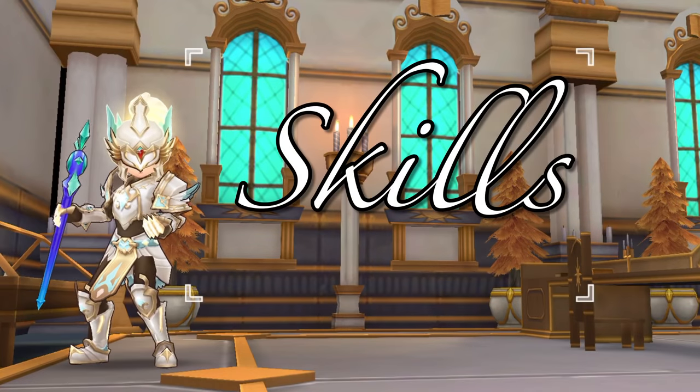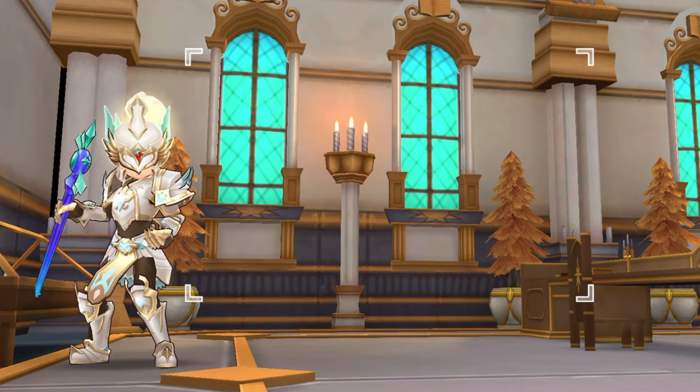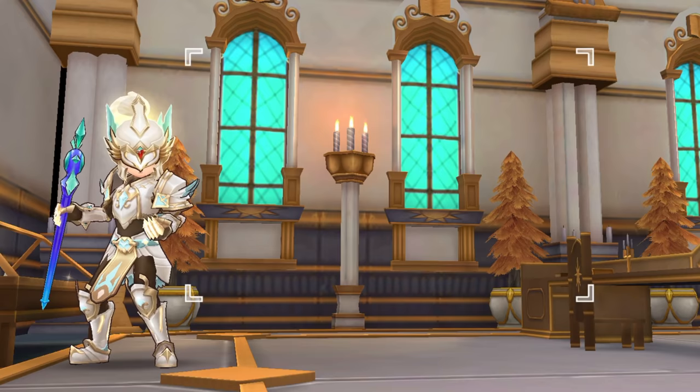Next, let's talk about the skill point allocation. In general, the skills from Mage to High Wizard class are the same as those I've suggested in my previous High Wizard video. If you haven't watched that yet, I'll have the video linked down below. However, just to highlight, make sure you have the following skills.